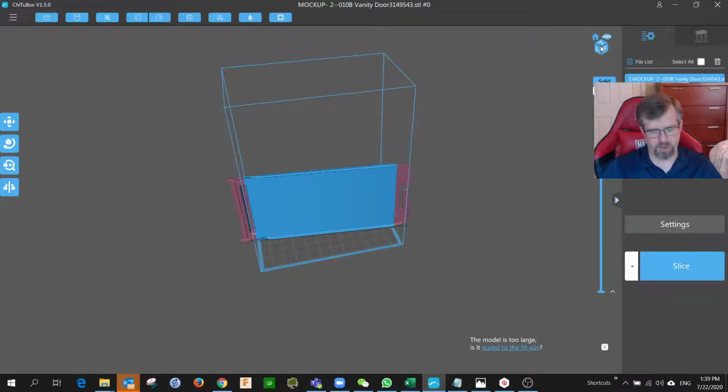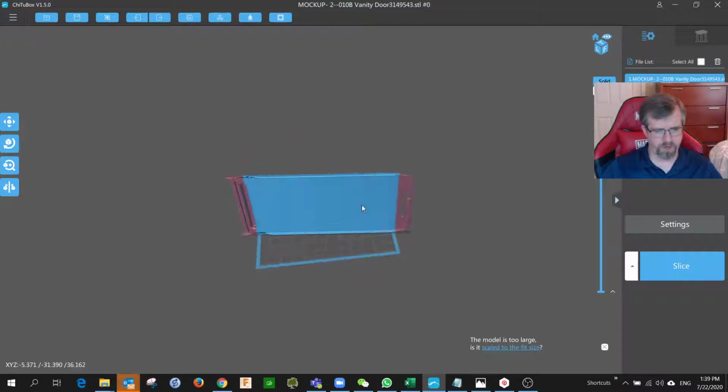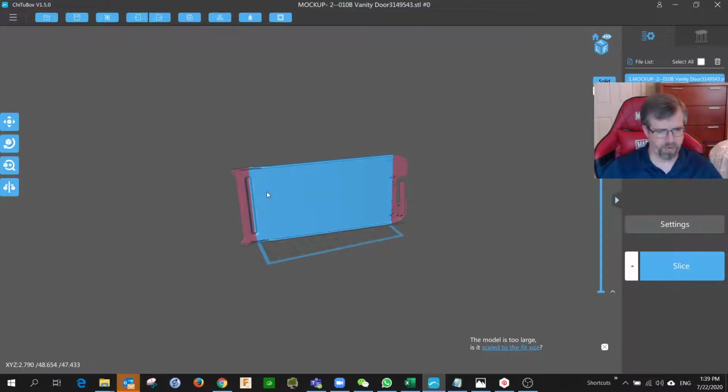So what I was attempting to do for the last object is print this a little bit more vertically. I don't want to print it perfectly vertically for a couple reasons. One, this thing is pretty tall, so perfectly vertically it either doesn't fit or it's really close to not fitting. So I need to spin this object on the build plate somehow.